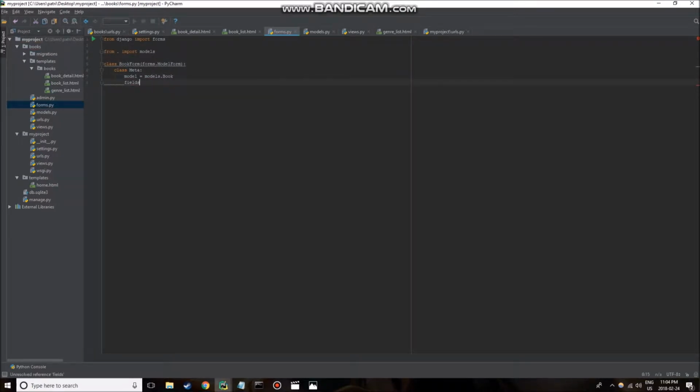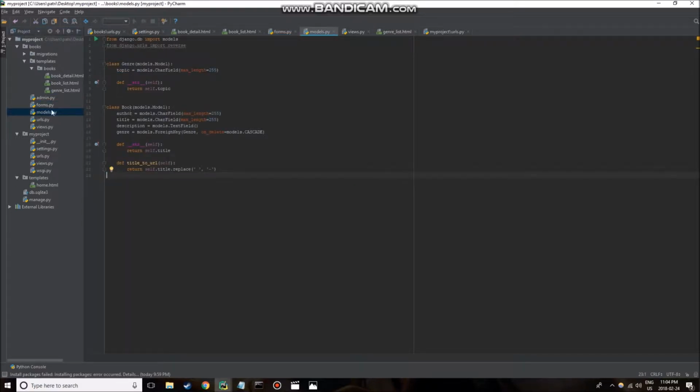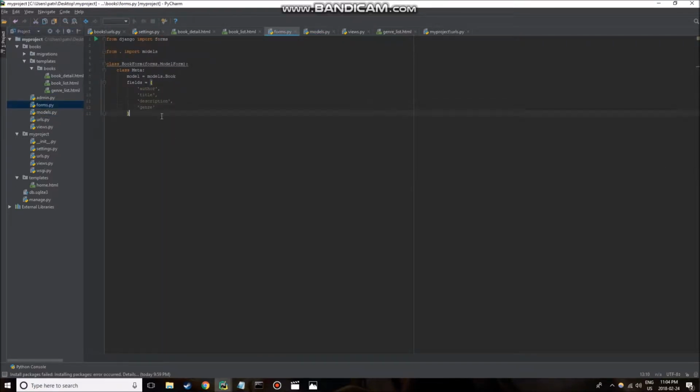And we have to define the fields of the form. We're going to have an author, a title, a description, and a genre. Just so you guys know, these are the fields that are in our book model. So in terms of making the forms file, that's all you need to do.